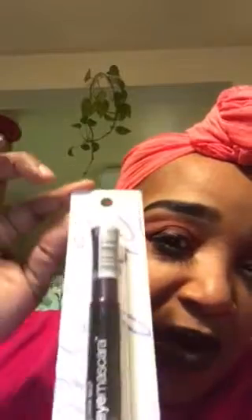The lip crayon is in red — I don't want to give away the name, and I'm not going to open it because I'm going to give it away. I also got this Bonnie Belle mascara in the color plum. And I also got some lipsticks — goodie! These have 14 in the box.